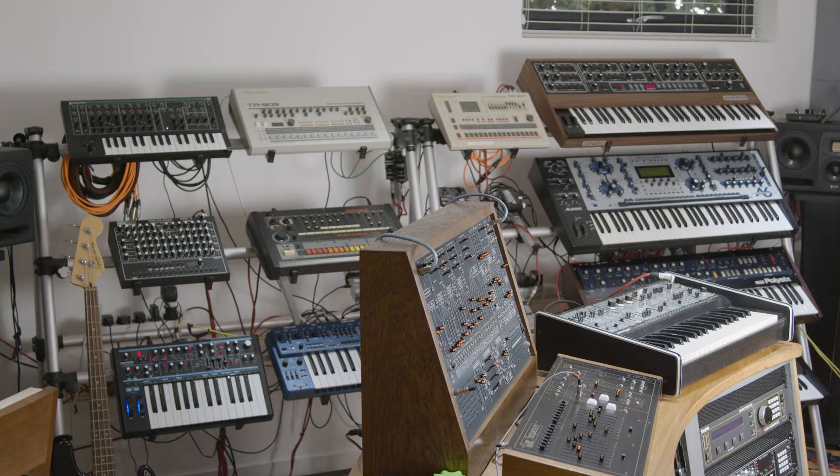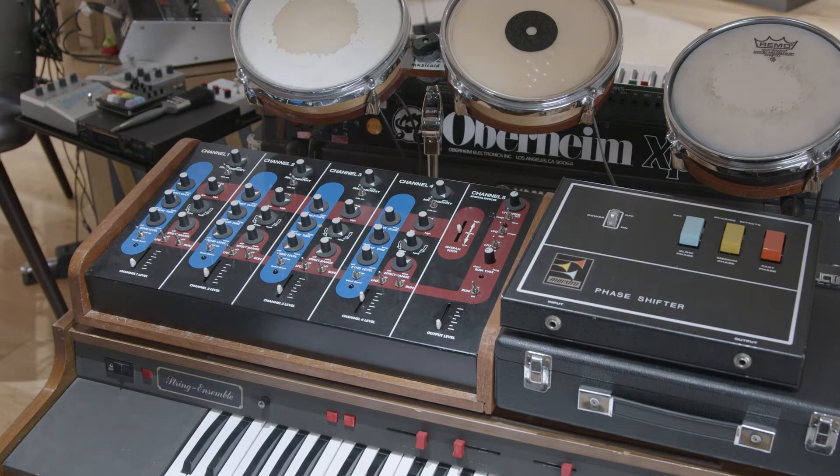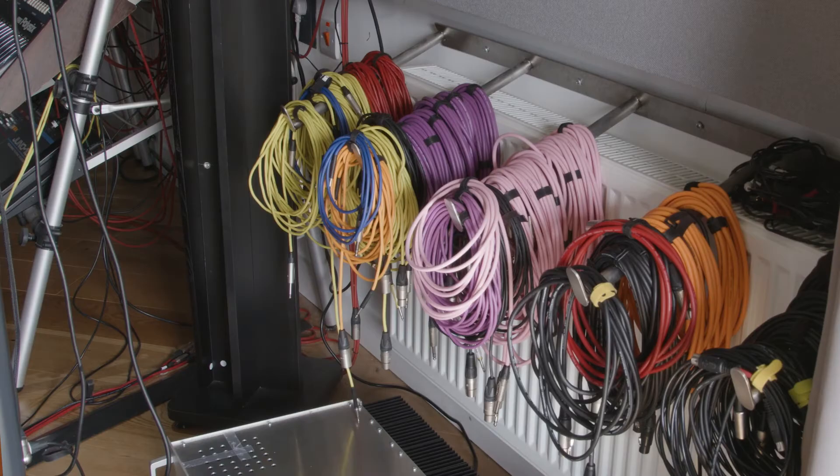We had this idea of trying to build a residential complex where people can escape the daily pace of life, find a studio with windows, get away and write. The idea was to try and flip a 70s and 80s live band-type residential studio for people that make electronic music.